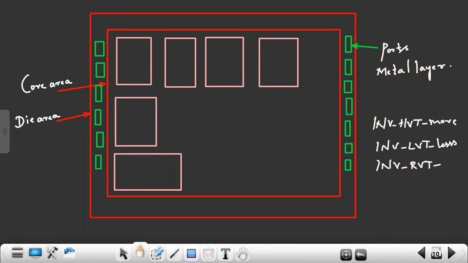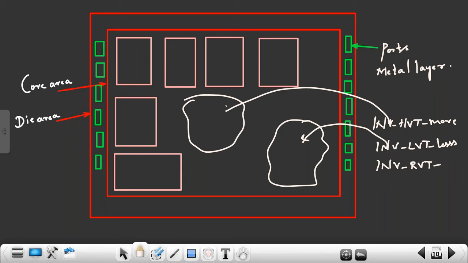Now, decide a region where you have time critical paths, meaning you have to meet the timing. In this region, you use LVT. In some other regions where it is not time critical, you use HVT. Because LVT has less delay, but it has more power consumption compared to HVT. To reduce the power, I should use HVT. To reduce the timing delay, I should use LVT. I have to take a decision where to use HVT and where to use LVT, or my tool should take the decision.